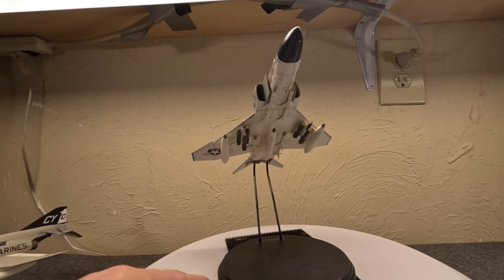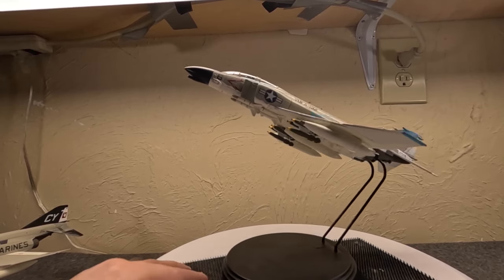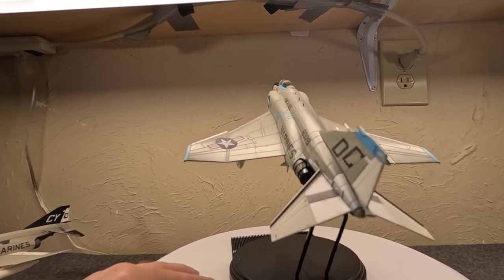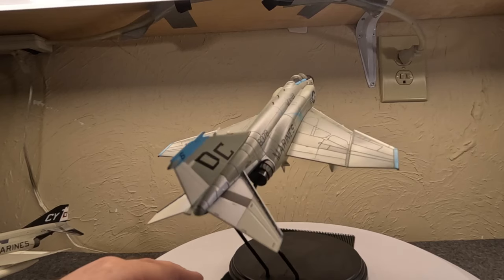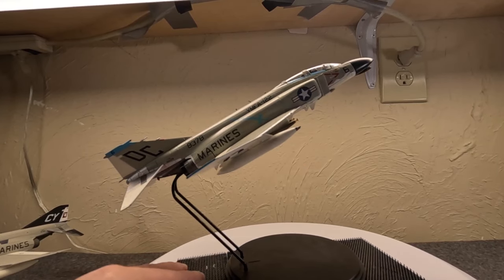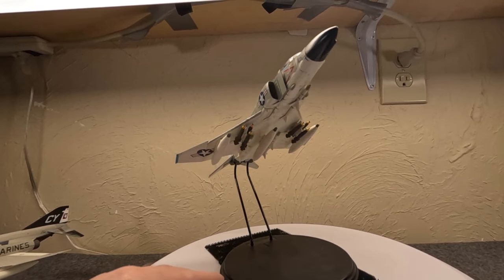The F-4As were never put into combat — they were more of a pre-production than fully functional version, reserved at home for testing, training, and evaluation. They would give them slightly improved J79 engines. We talked about the engines from the 101 Voodoo — this obviously resembles the Voodoo in a lot of ways. The backseater was intended to be the weapons officer operating the radar, with the front seat being the regular pilot.